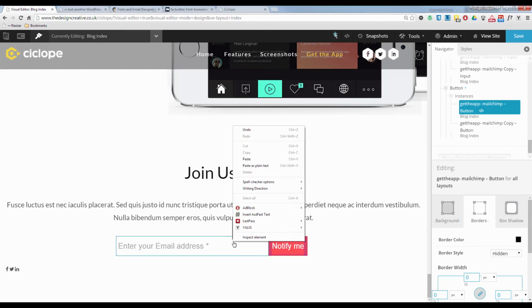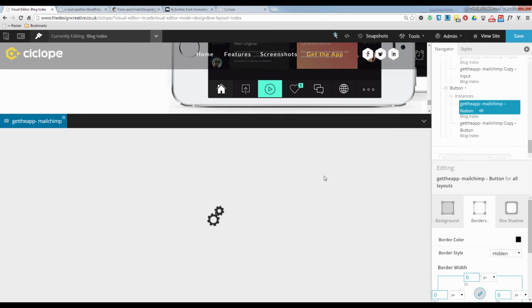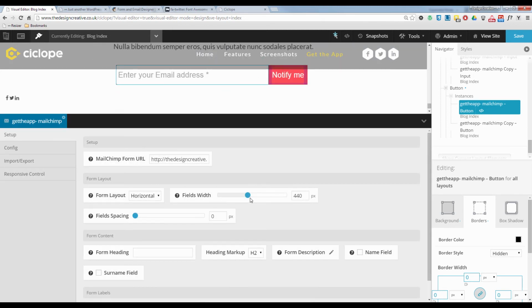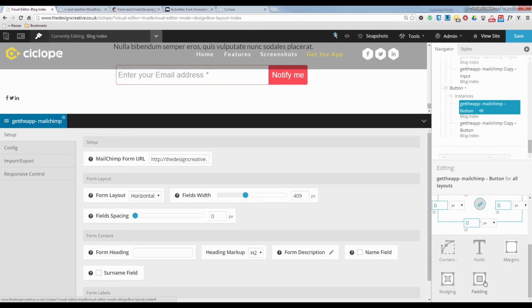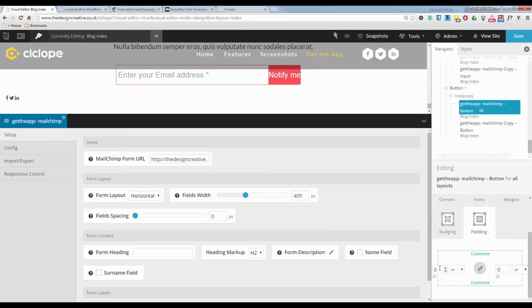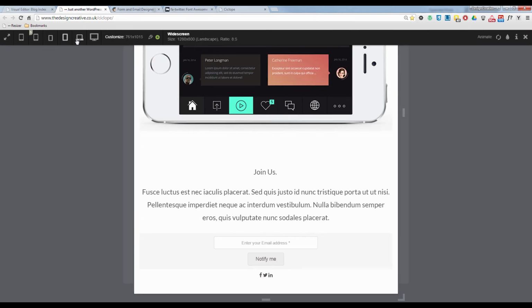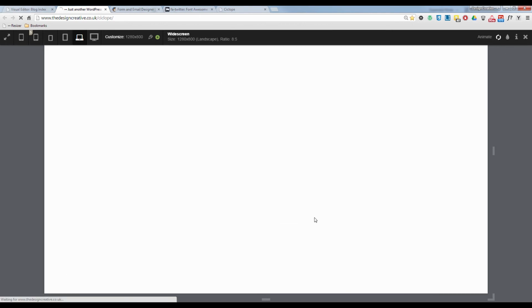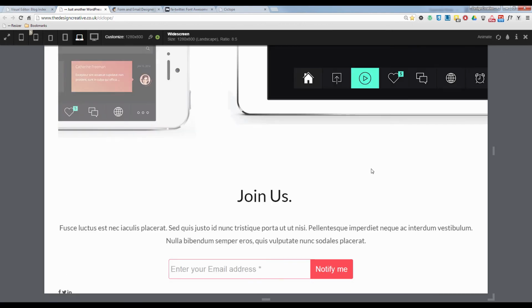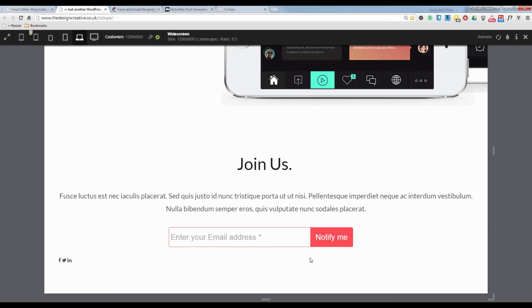So if we right click, open block options, we can maybe make this field a little bit smaller, and the button we can add some padding like 15 on either side, and press save. Let's go to desktop and refresh. Okay, so that's much better.